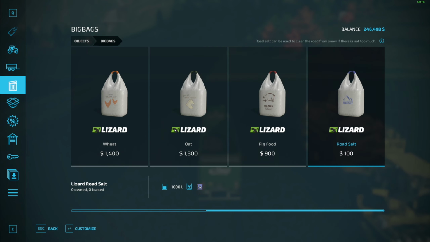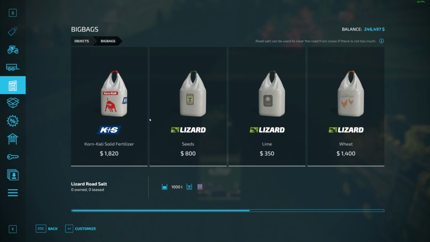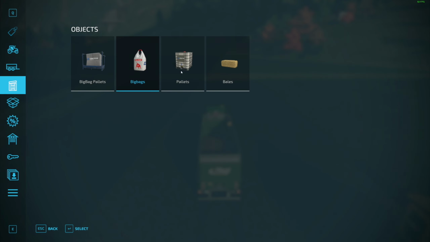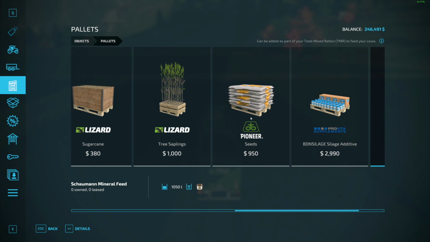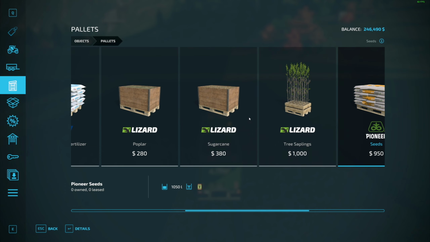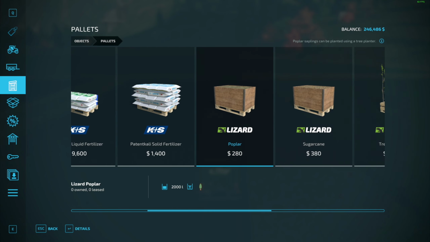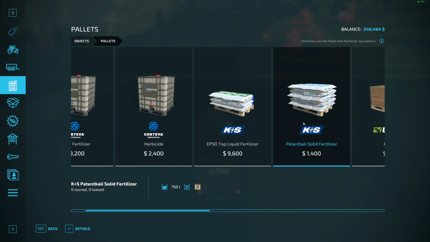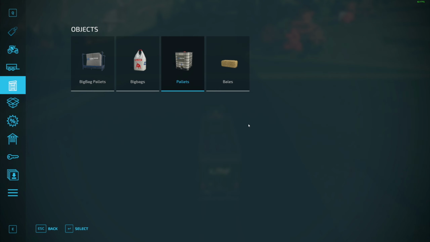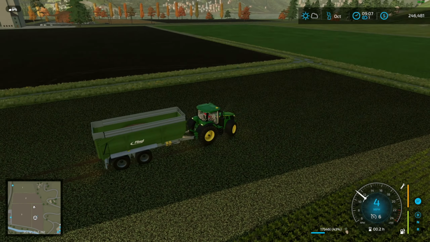Okay. Interesting. I haven't really looked through here too much. You got all kinds of goodies in here, guys. The mineral for your cows, and we'll have to get into all that eventually. Oh, sugar cane. Can we not do that or poplars, please? Is that a possibility? We just not do that stuff.